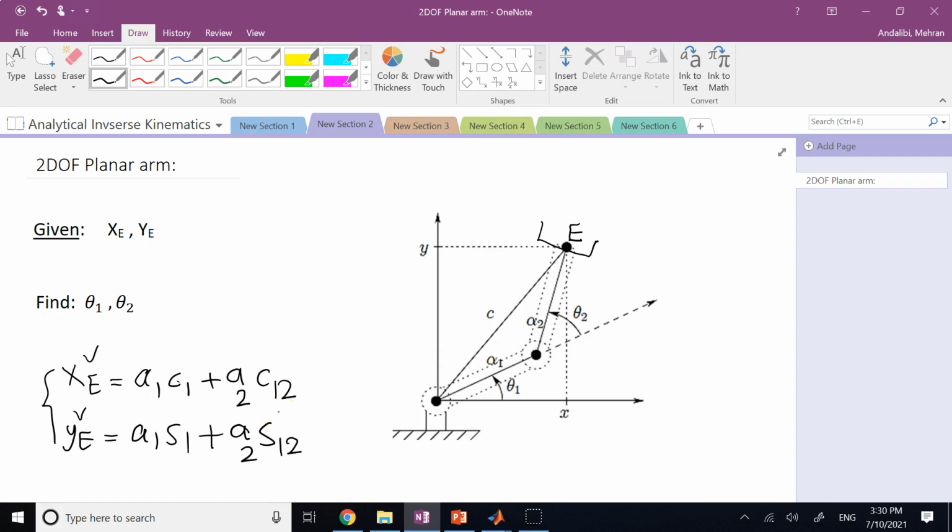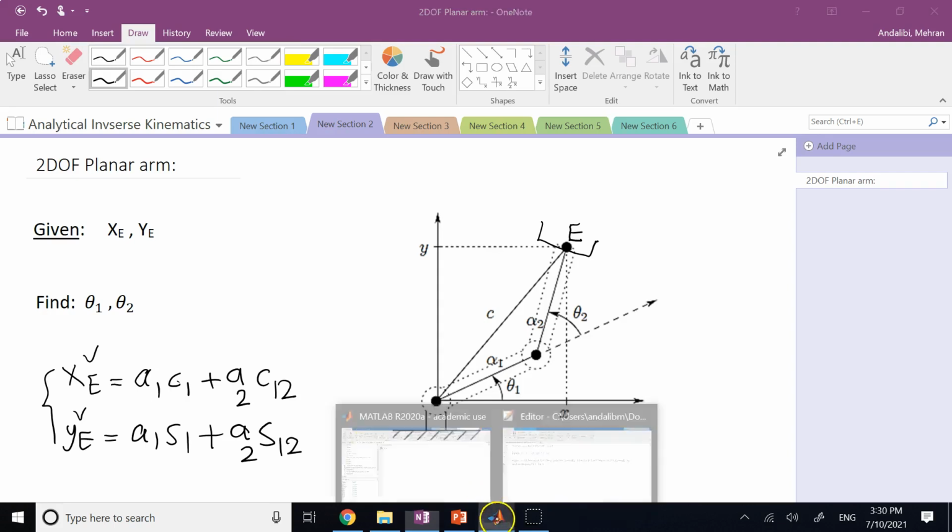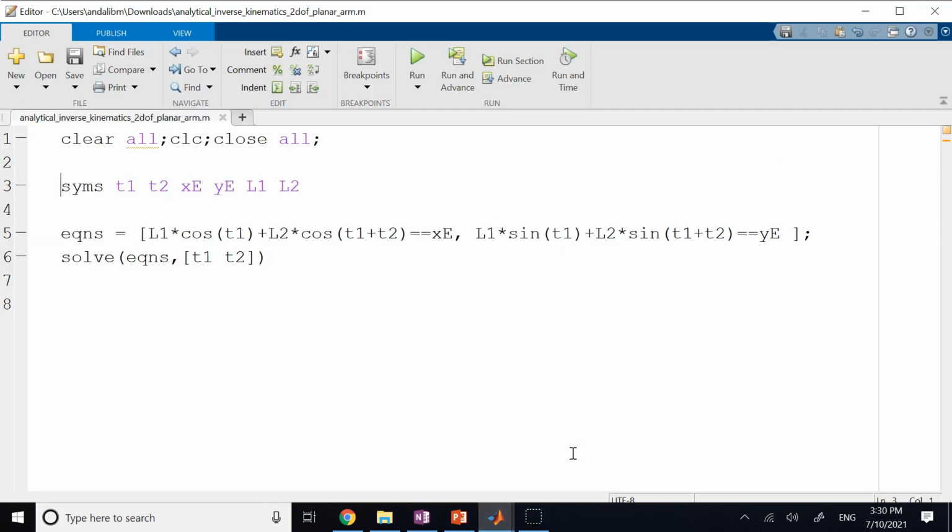It's a square system, but here I clearly have nonlinear terms, cosine of 1, cosine of 1 plus 2, and so on. If I try to give this and ask MATLAB to solve this analytically for me, what do you think MATLAB will do? Is it going to give me some nice analytical formula back? Well, let's try it. So here, this is what I have. Instead of L1 and L2, I just call them A1 and A2, but it doesn't matter. If I want, I can replace this with A1, correct?